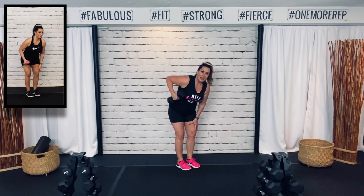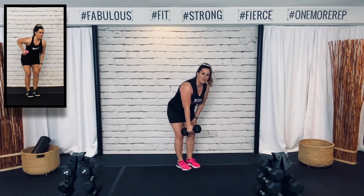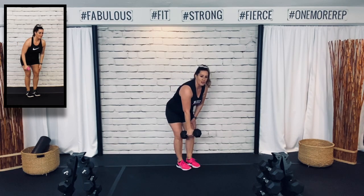We're going to be on the ground for a chest move next. Our first cardio break. And that's the way it's gonna go. Four moves. Every fourth move will be our cardio.